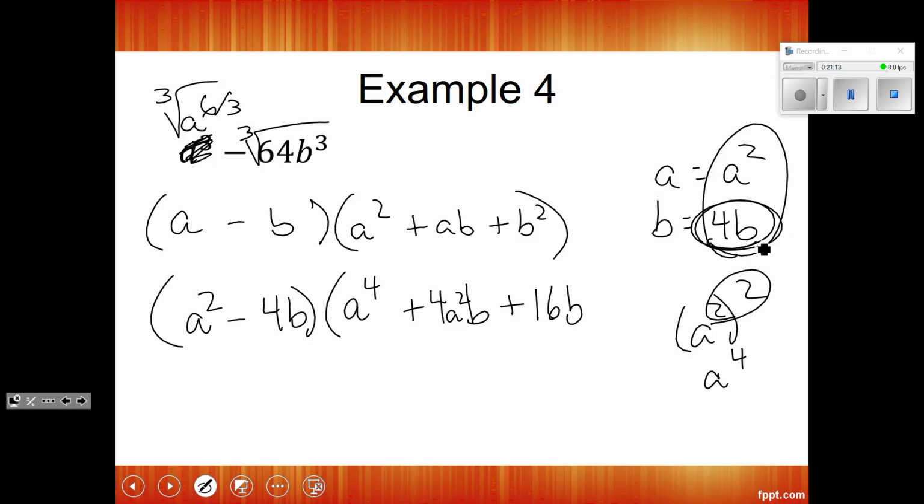I'm just squaring this right here. When I square, I'm squaring the 4 and I'm squaring a b. Squared. 16b squared. Okay, how many were able to get there? My question is if you didn't, do you know where I missed you from? Where did I lose you, Landon?